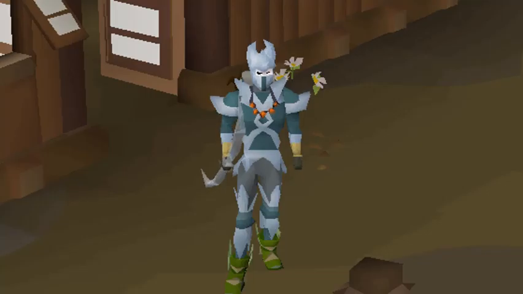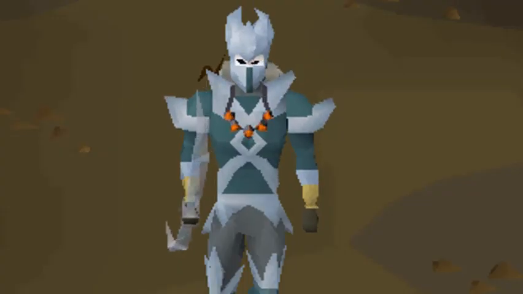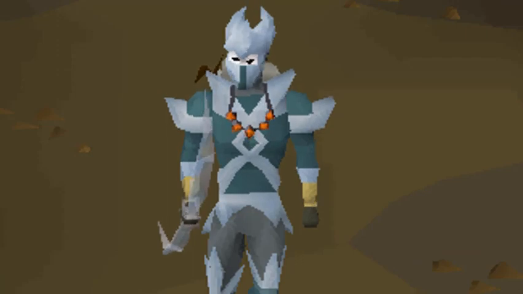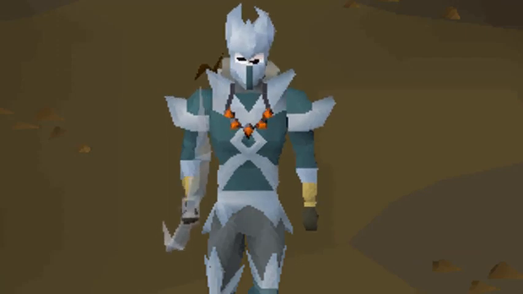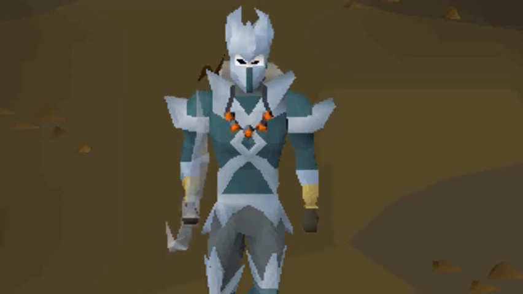So here's my opinion of this crystal gear setup. It's not horrible, but it's not amazing either. Things like a blowpipe, a twisted bow, and even a crossbow devalue this gear setup. And you can't really take advantage of a Slayer helmet because you only get partial bonus and you don't get the set bonus on top of that. Overall, this set is not best in slot anywhere.